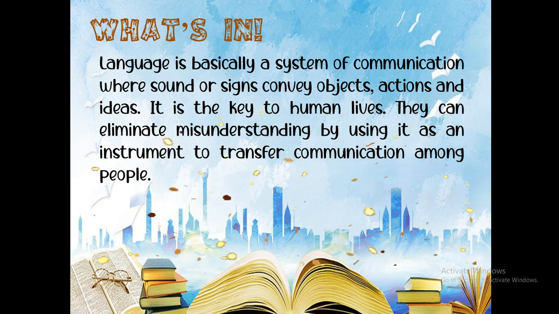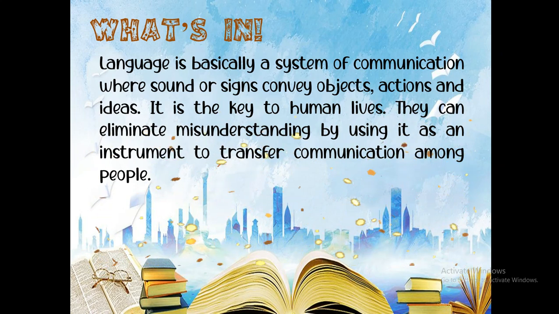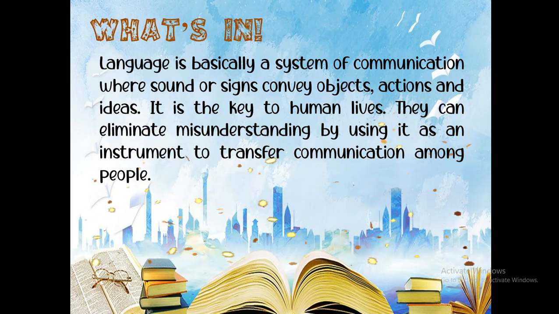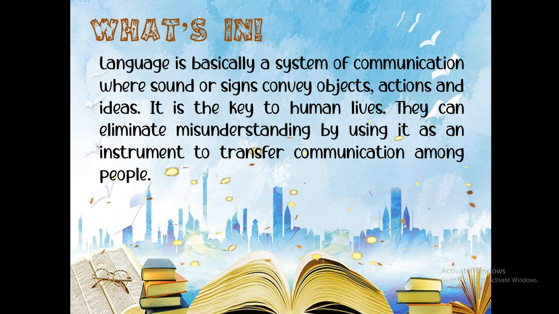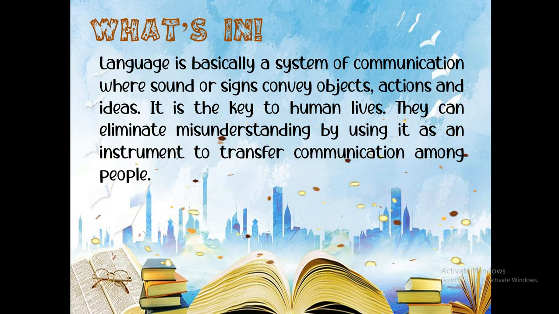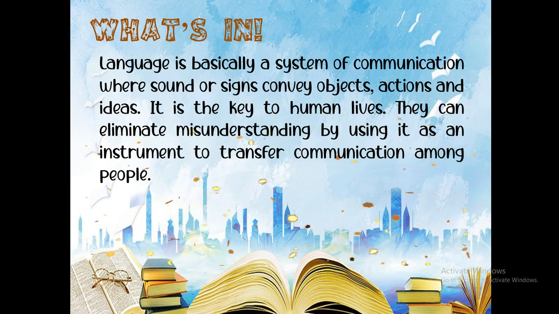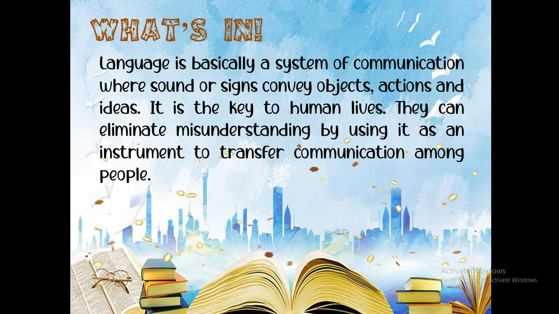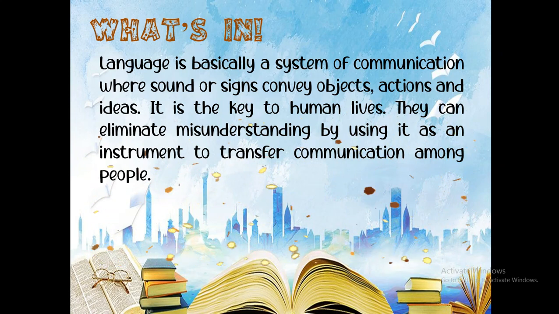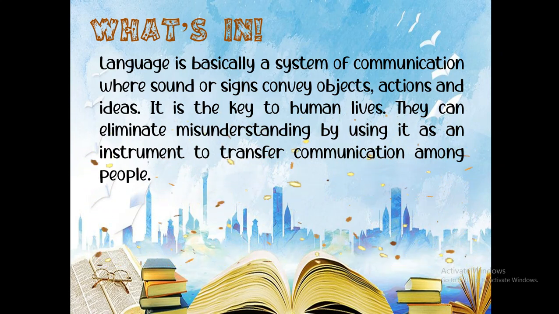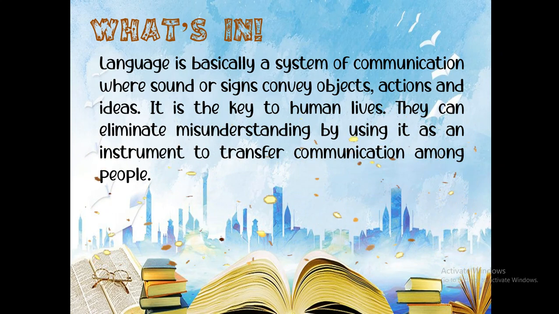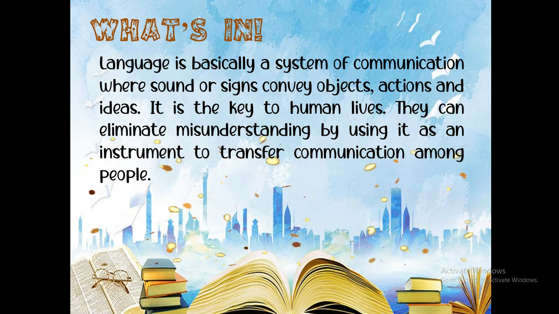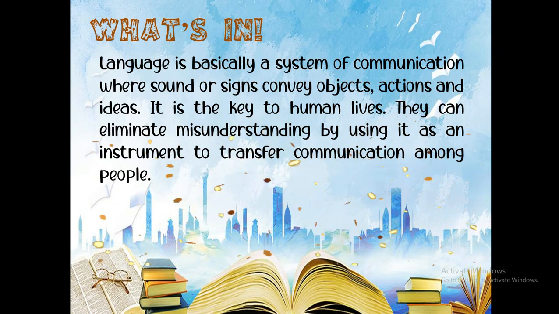Now, when we say language is a system of communication, it involves sounds, the phonemics, and how you pronounce, and it also involves signs, the letter, and the symbol. When you combine the sound, when you combine the symbol, you will be having a form of communication. You try to convey objects, you try to convey actions, or you try to convey your ideas.